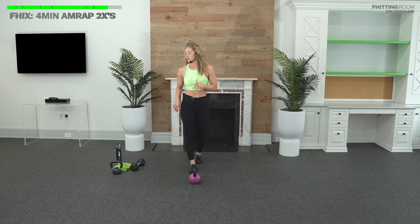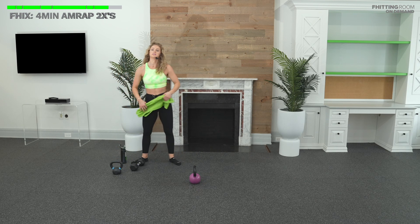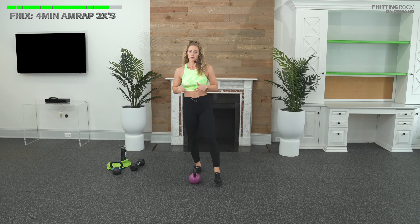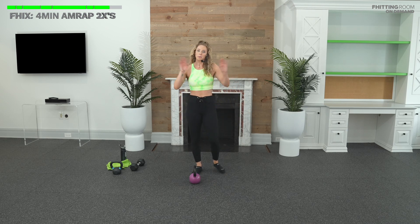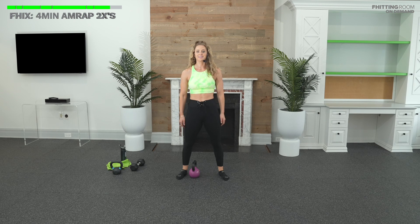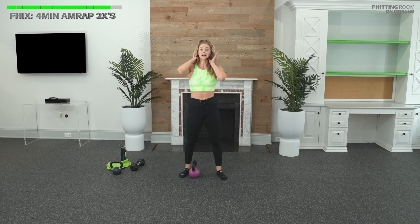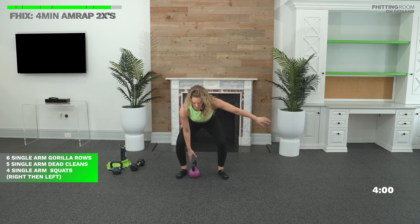You got this. Let's get our minds right. We got a minute left — enjoy it while it lasts. Towel off if you need to. Someone said to me once that you don't sweat in Just Strength, that's why they don't want to take it because it's not hard. You can definitely get a good workout without jumping around and running around. Less than 30 seconds. 15 seconds. Ready? Last four minutes of work — let's try to get the same amount of rounds, if not better. We don't compete against other people. We compete against ourselves and where we were yesterday. Three, two, one. Let's go.